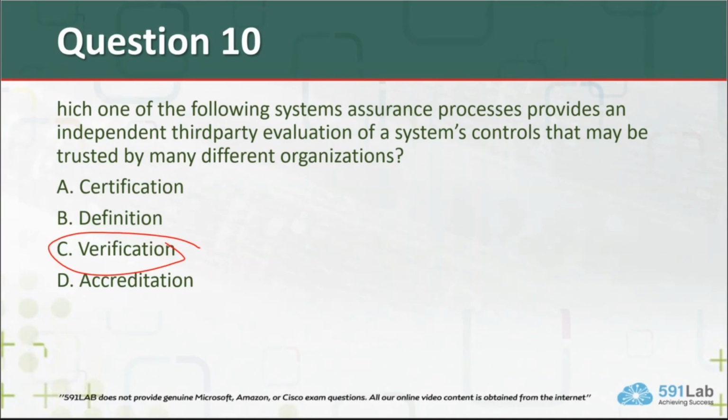The verification process is similar to the certification process in that it validates security controls. But verification may go a step further by involving a third-party testing service and compiling results that may be trusted by many different organizations. Of course, when you do the test on yourself, it's less likely to be trusted by outsiders. But if a third party does the audit on you, it is most likely to be less biased and more trusted by outside entities. Accreditation is the act of management formally accepting the system, not evaluating the system itself.